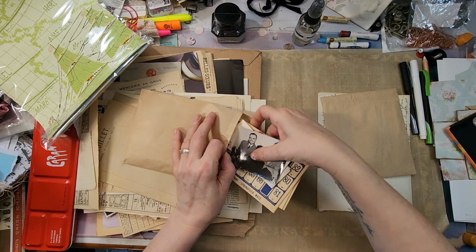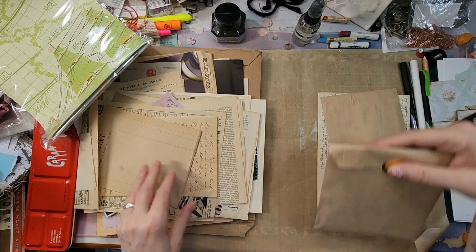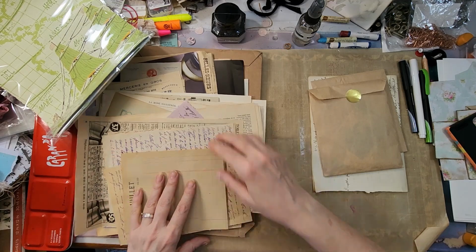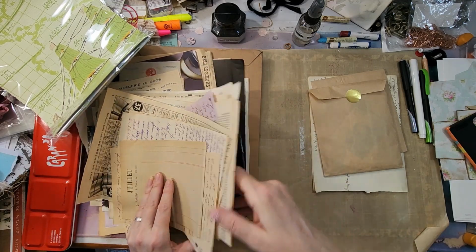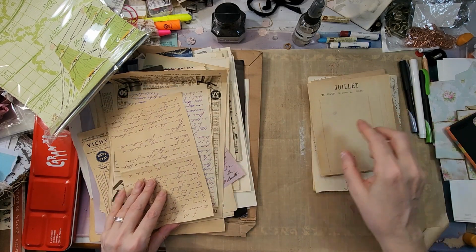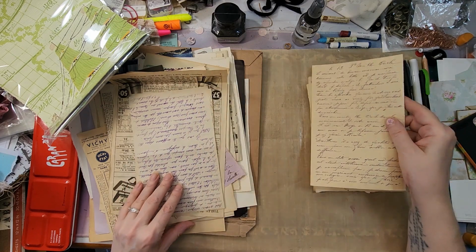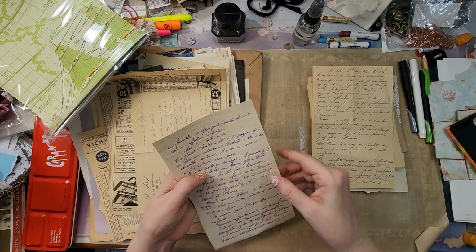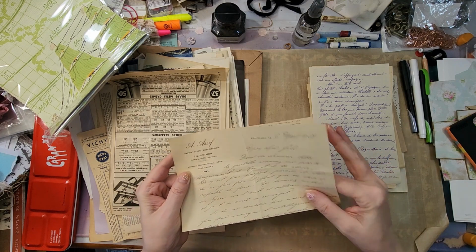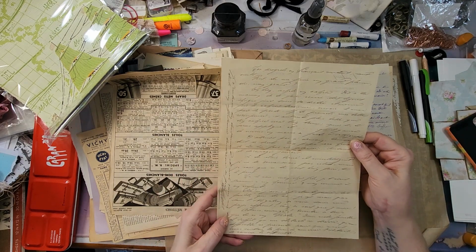Like I said, these came from an Instagram seller, and I will try to remember who that was. And then these things, I think, were someone different, if I'm not mistaken. But yep, I did scan these because these are personal letters, and I could. And I do intend to put a lot of this stuff up on Etsy. This is cool. 1927, it looks like. Oh, that old smell. Love it, love it, love it.